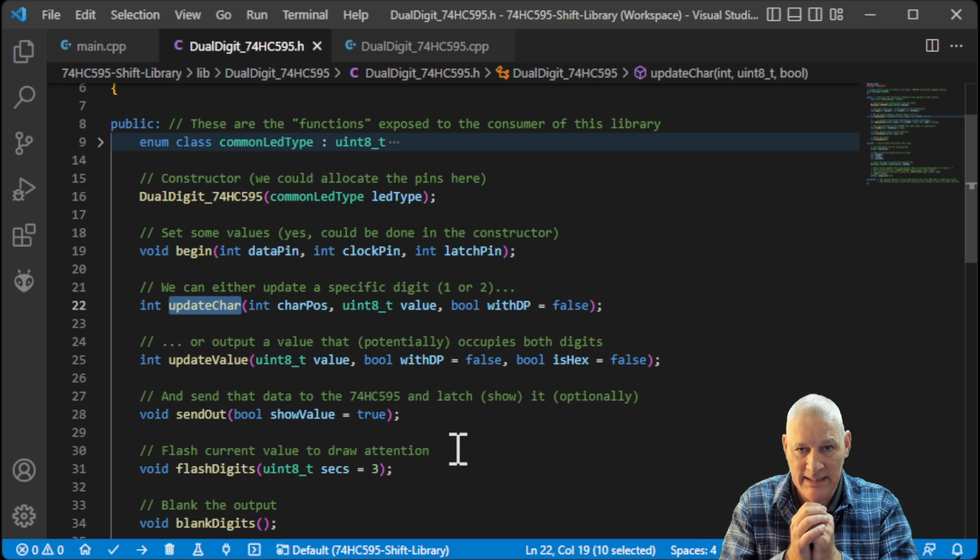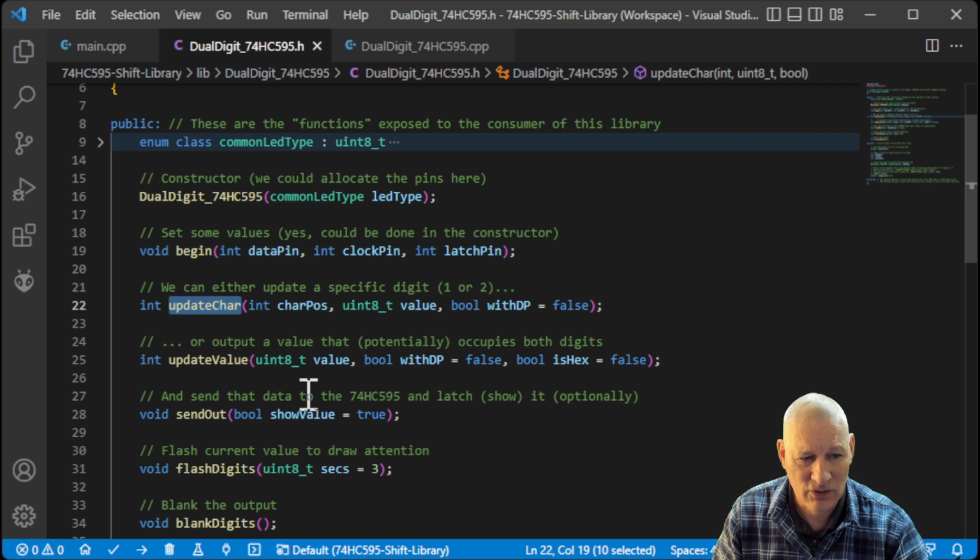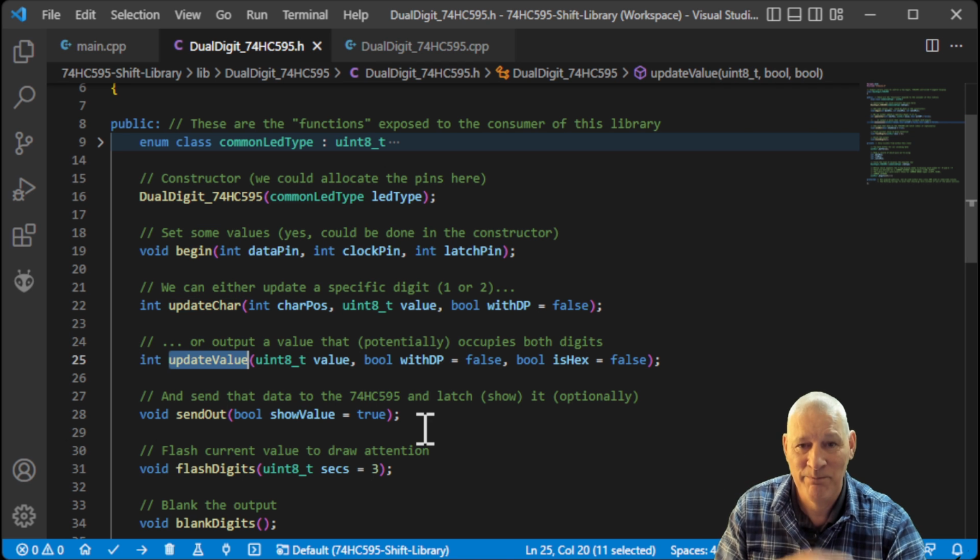Okay, and remember, despite what I'm saying here, there's only one way of updating those digits, and it's one at a time. The least significant first, the rightmost, and the most significant, the leftmost, second. It's the only way of doing it. So although we've got a function here called update value, have a guess how it might do that.